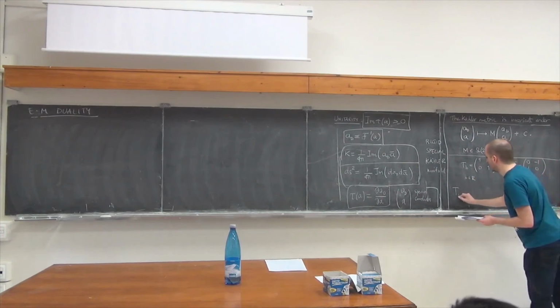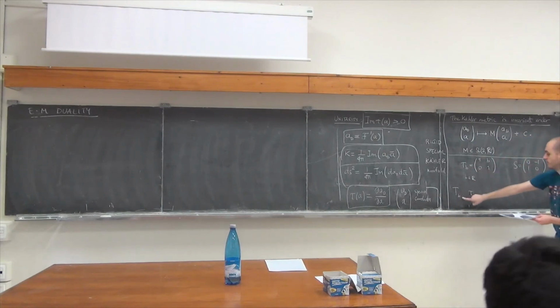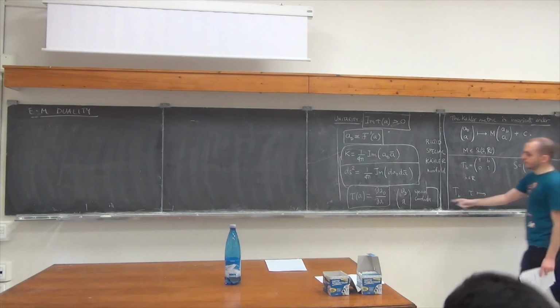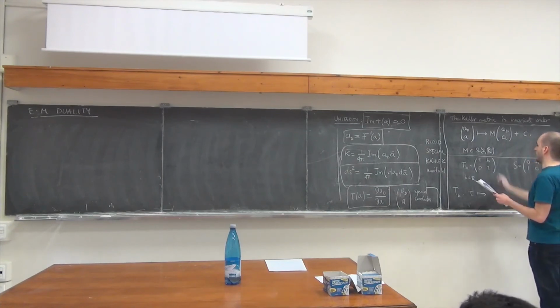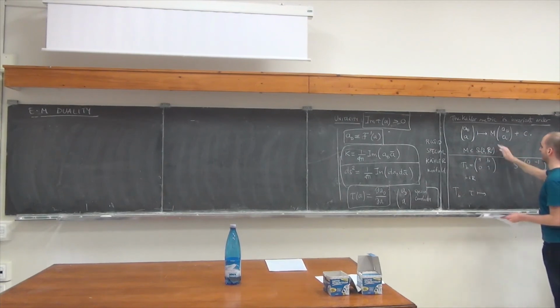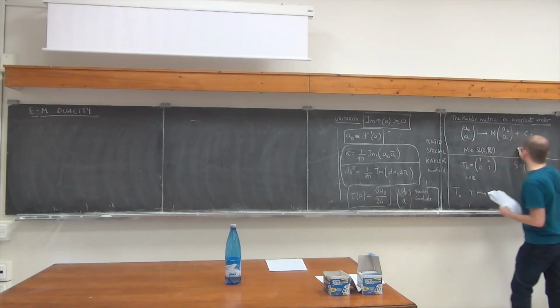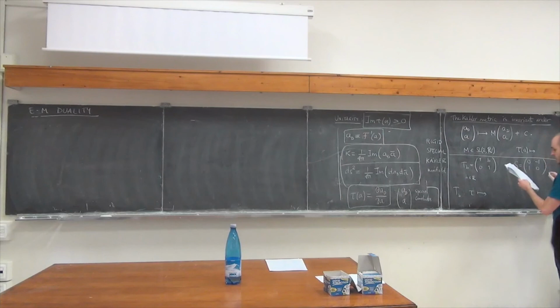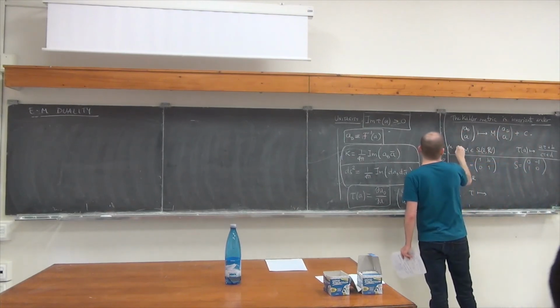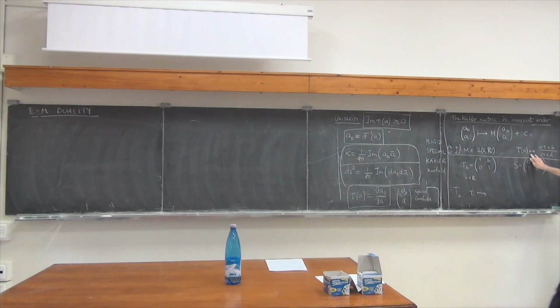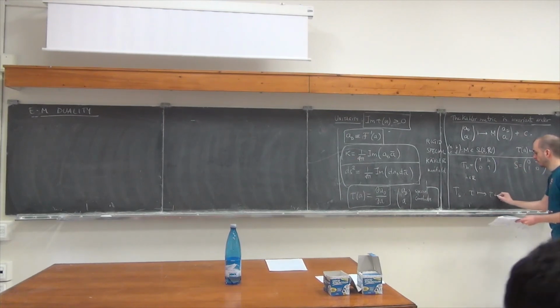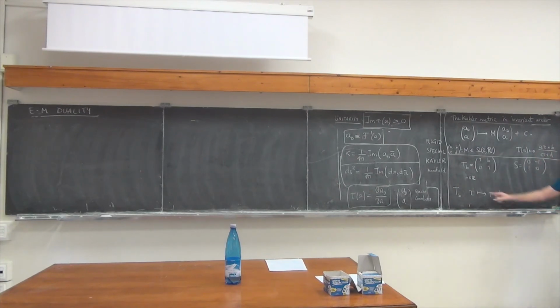So if we consider how this transformation T_b, which depends on the real parameter b, acts on tau, and we use this definition of tau and the transformation law above, we find that tau goes into (a tau + b) divided by (c tau + d), where M is the matrix (a, b; c, d) with determinant 1. Now if I specialize this transformation of tau to this particular matrix generated by SL(2,R) with parameter b, I get that tau goes into tau plus b, where b is just a real parameter.